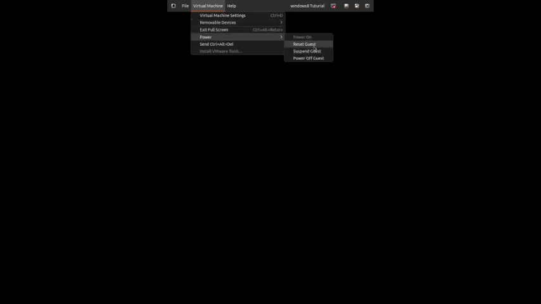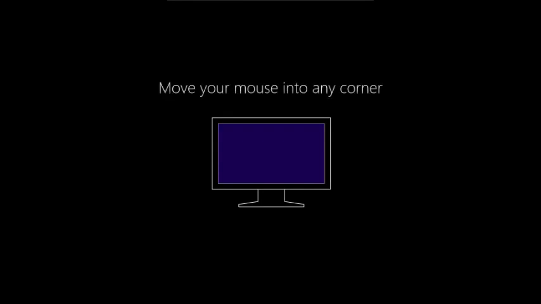So we need to restart the virtual machine, and it's going to load us into Windows again. Now it's going to give us that installation error that I'm very familiar with, and I'm going to show you how to fix it. Let's just wait. Oh, this time it didn't show the error. Oh, weird. Sometimes it does, sometimes it doesn't. But I'm going to show you how you would fix it if it did.